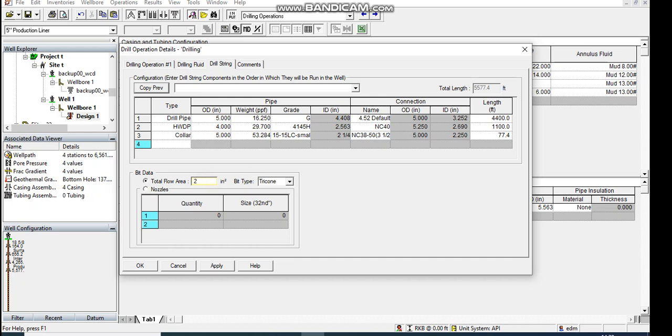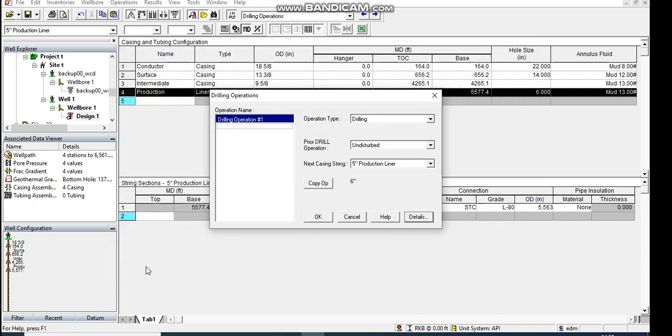You can say maybe 2.1. Let's choose that, and then we click on apply. We clicked on apply, and click on OK. So we filled all this information.